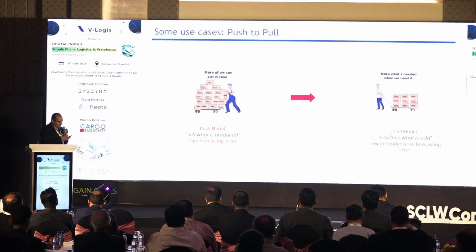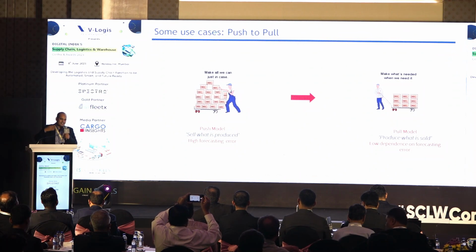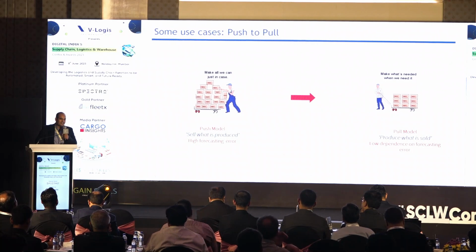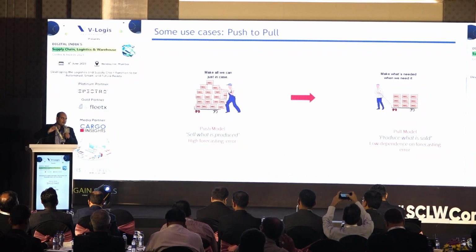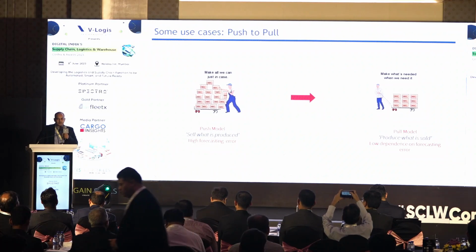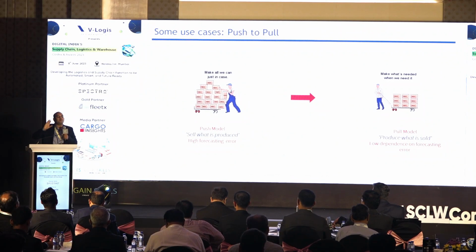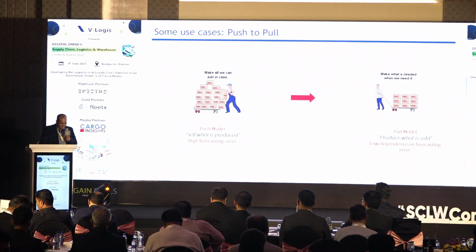Now, there are some pitfalls before we go into the early case studies. I'll just give you an example. When we started automating a lot of things, we did a supply planning automation. And then we found out that there is a constraint which we did not map: the laborers were not ready to put more than X number of SKUs in a truck. So everything was optimized, but then the laborers said, in one day, we will at most pick up only 10 SKUs. Now, the programming is giving us 15 SKUs. What to do in that case? You have to go back and reiterate. So pan-India or all-at-a-time implementation may not be the right thing at that point of time.